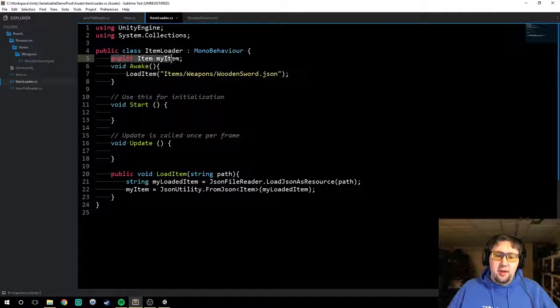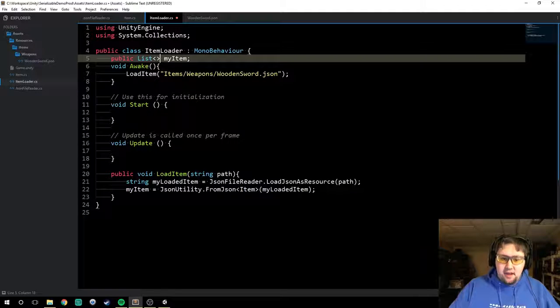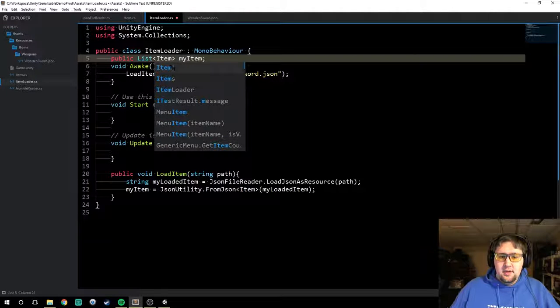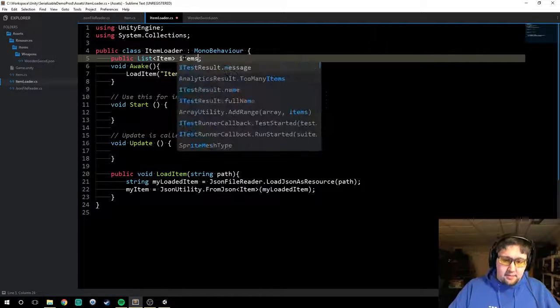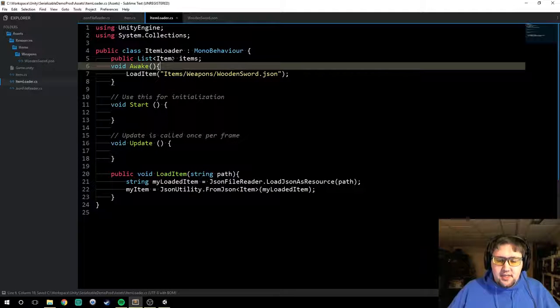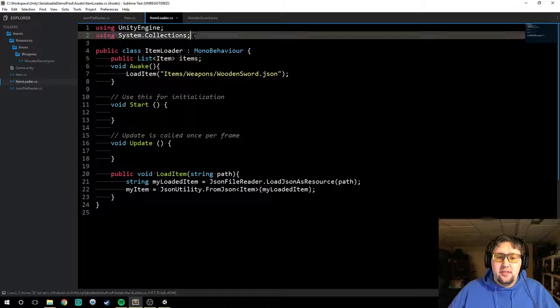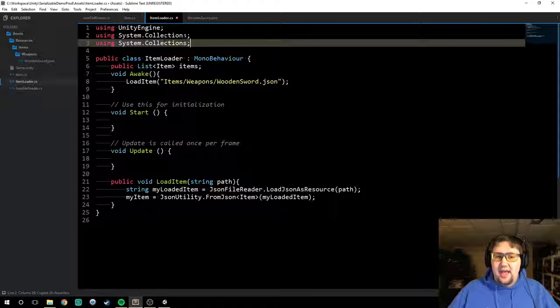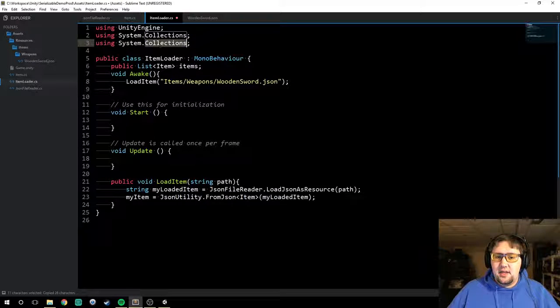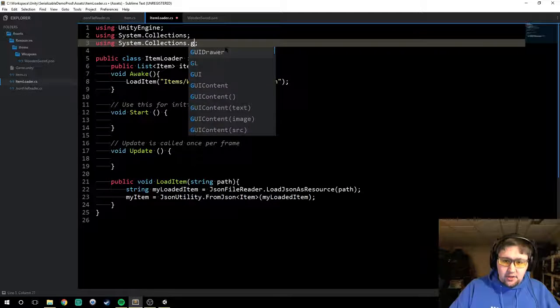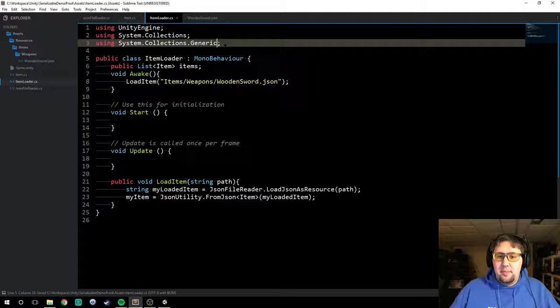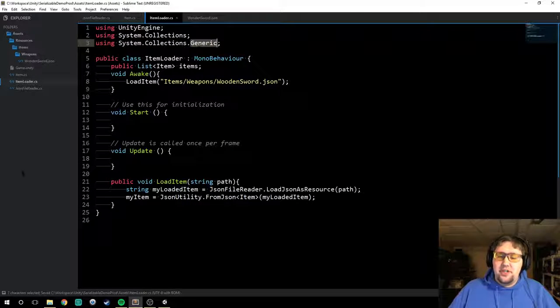Now that loads a single item, but what if we wanted to do a list of items? So instead of doing public item, we want to say public list of item called items. In this case, we want to actually have a huge list of items. First thing we're going to want to do is add the System.Collections.Generic, because list is actually part of that generic namespace.